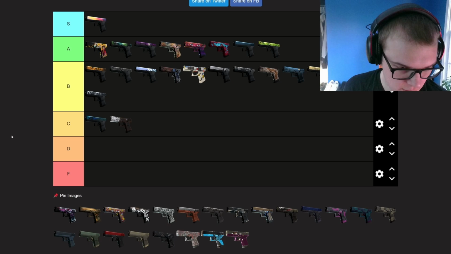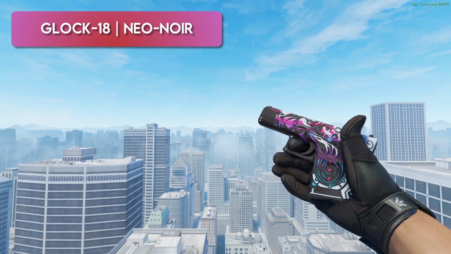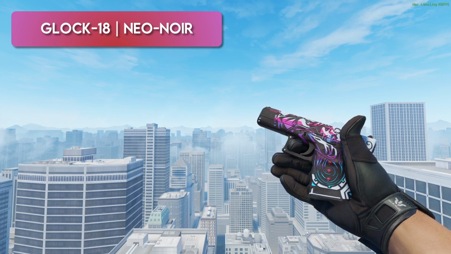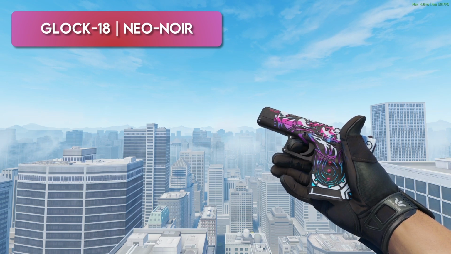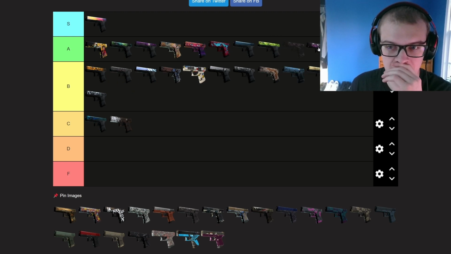Cool, sounds good. Next up is the Neo-Noir. I'm always so torn on this skin because I realize that it's quote unquote an objectively good looking skin and it's well made, but I just don't personally love it that much. No matter what skin I see it on, except for maybe the OP where there's a lot more white, which we've already talked about in a previous OP tier list video, I just don't think it's that amazing on the UMP or the Glock. I know it's good, but it just doesn't tickle my fancy to the point of me ever wanting to pick it up. So I would probably put it at the bottom of A.